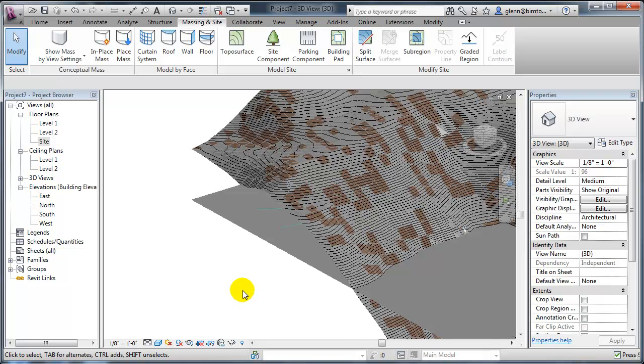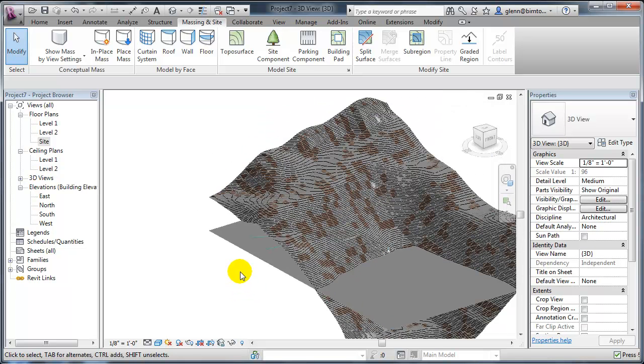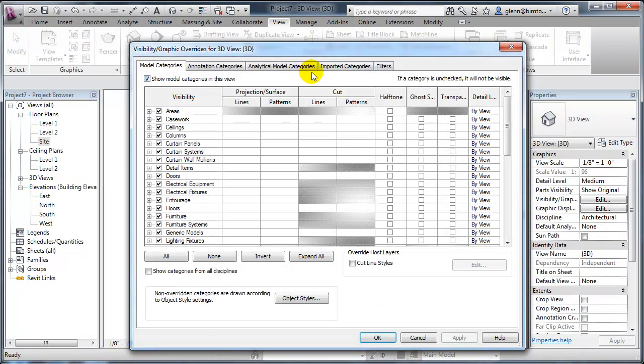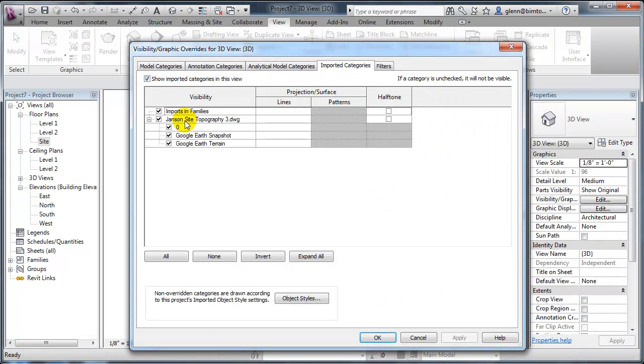So what we can do, in that same sense of visibility graphics and turning things on and off, is use Visibility Graphics just to hide that DWG, or at least a piece of the DWG for now. Under View, I'll say Visibility Graphics, and then under the imported categories, that's where it's living right now because it's an imported DWG.